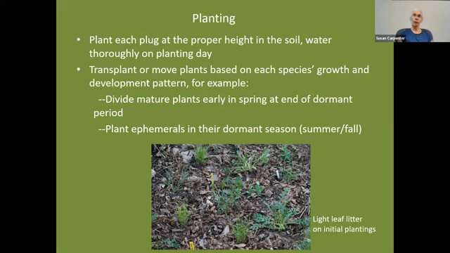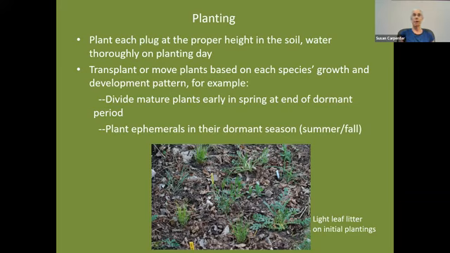And then with the native plants, because many of them are perennials, or almost all perennials, and they do increase either in the clump size or they're in a bunch, so you can divide the bunches. You want to think about their growth and development pattern. So for plants that are blooming in mid-season, a great time to divide them and work with them is first thing in the spring, when you can first see that they're coming up. And you can divide them at that point and transplant them the same way that you would plant a small plug.